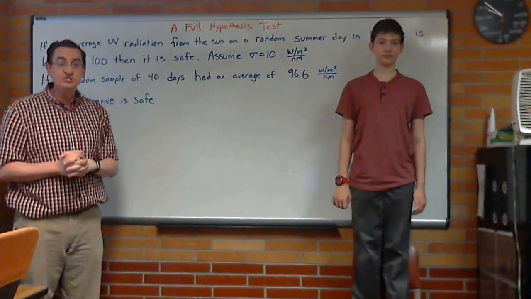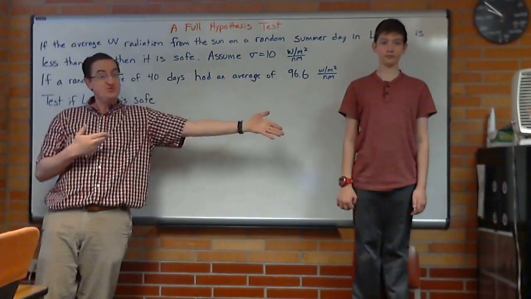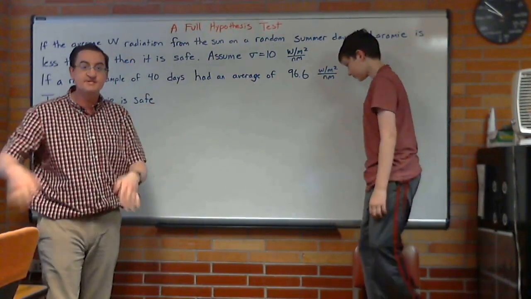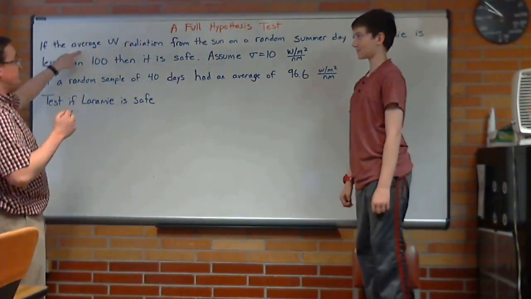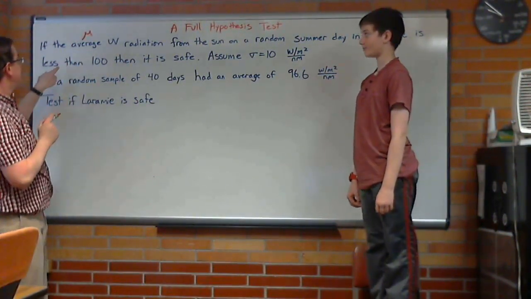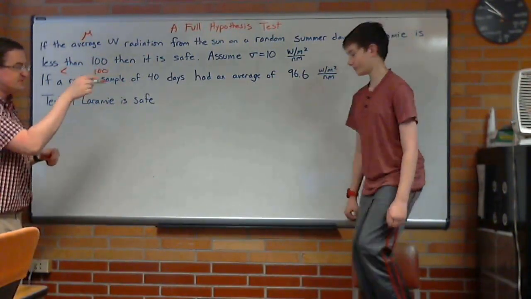Well, we want to do two things. That's draw the picture and do the hypothesis test. And fortunately, there's two of me to do it. So you draw a normal bell curve, and I'm going to see if I can do the hypothesis test. You need a marker. So here we had the average, and it says less than 100. Get a marker, draw a bell curve.